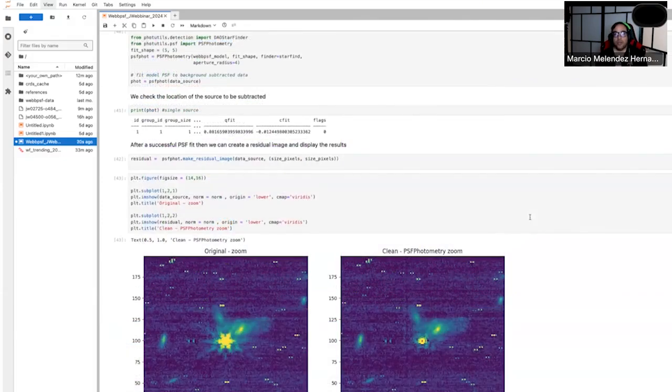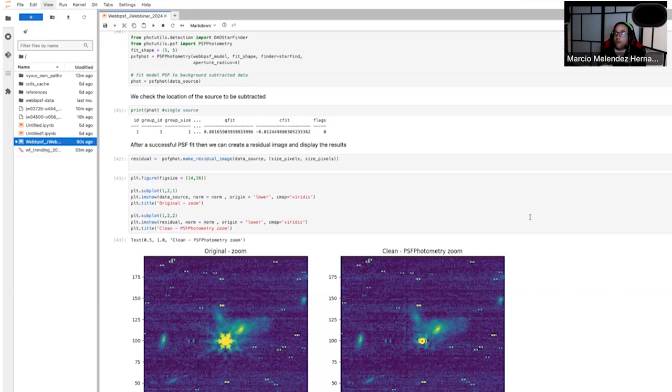Like I said, this example is intended to show you one way to do the PSF subtraction using commonly used functions from the AstroPy and Photutils libraries. There are many ways in which you can do this, but basically the most important thing is for you to create an accurate representation of the PSF with WebPSF. We know how to do that.